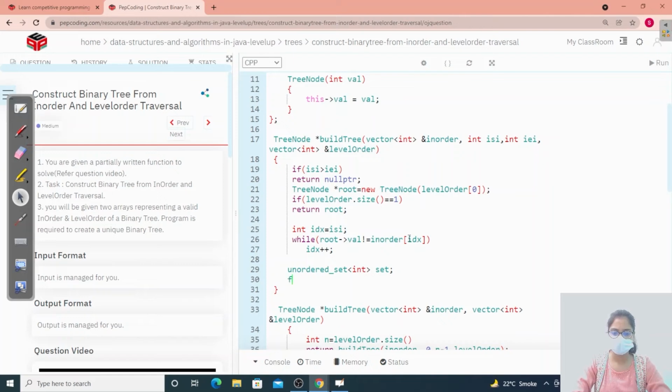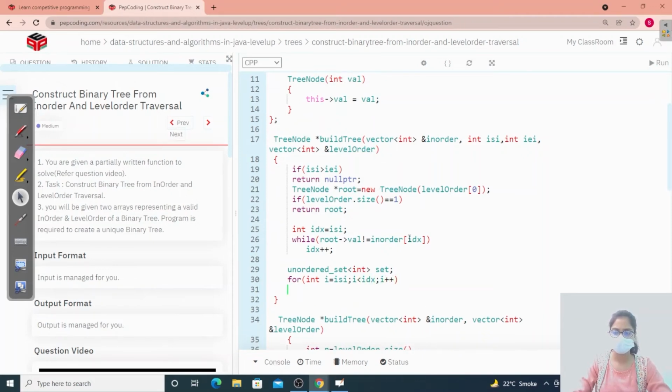We'll insert the elements in our set. For that, we'll start a loop from I equals ISI till less than IDX, I plus plus. We'll insert into the set.